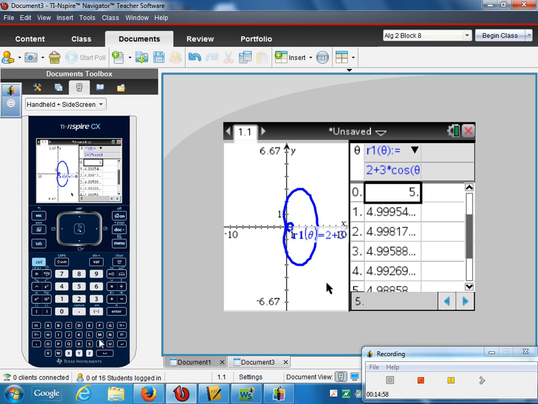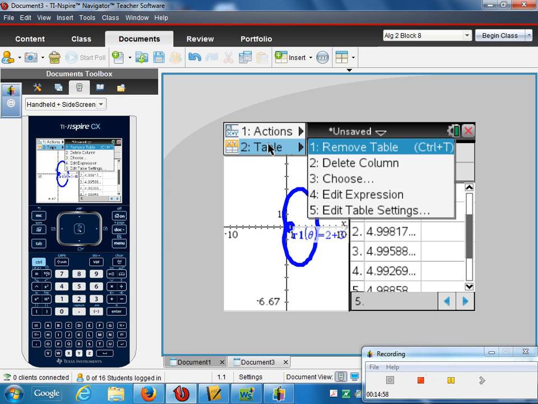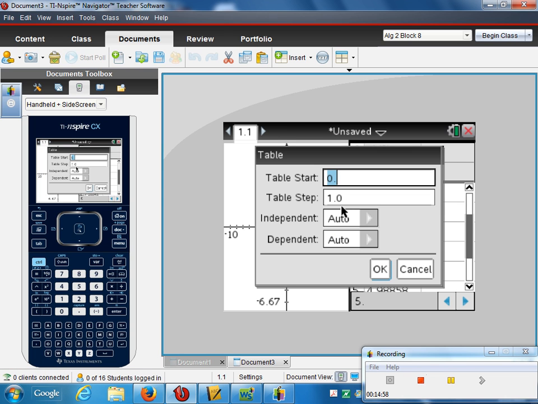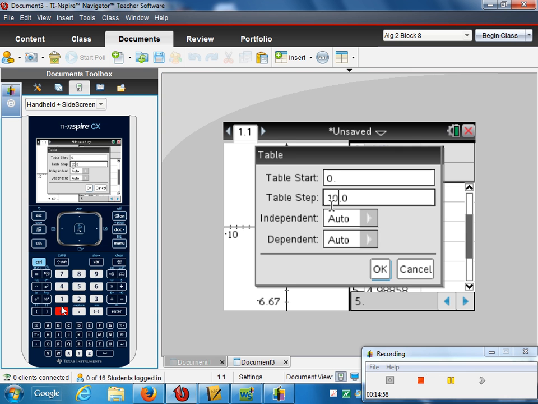Okay, but this is calculating. Notice it's changed to theta, so it's saying angle theta is 0, then at 1 degree, 2 degrees. Do you want to plot this by single degrees? By the way, I have some graph paper that's got every single degree on it, if you want to do that. So what should I do so I can get this to do every 10 degrees? Menu, table settings, and I would want my step to be 10 degrees. Okay, step by 10 degree increments.